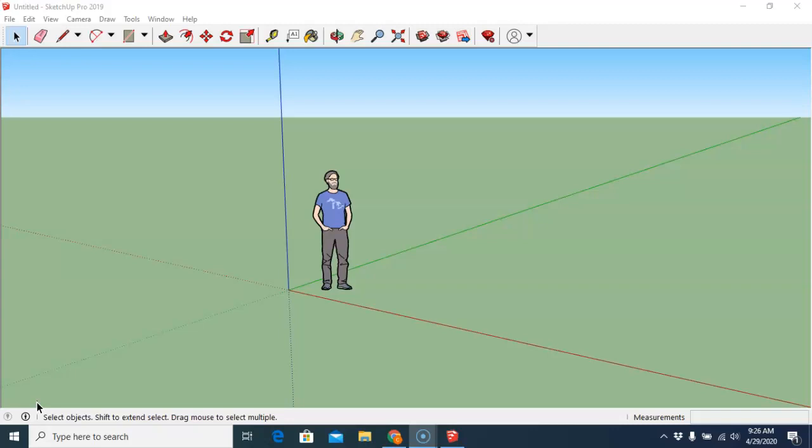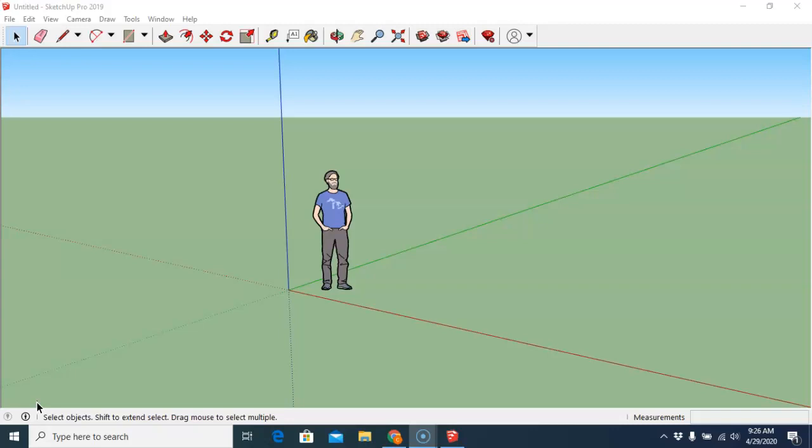If you are using MySCC, log into MySCC and then click on to Citrix. Once the screen comes up, you will find SketchUp on the desktop. That's at the top bar, and you can just click right into it. All right, if everybody is up and running, then this is the screen that you will go into.